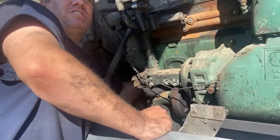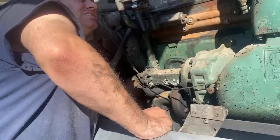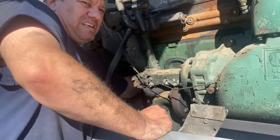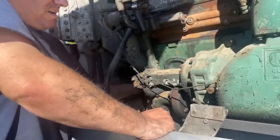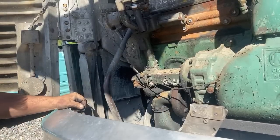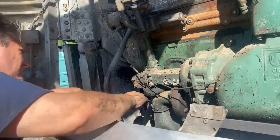Really pushing hard to turn that tensioner any further. I don't know that it's going down any further. Does the thing have geared axles? It's a standard Volkswagen.